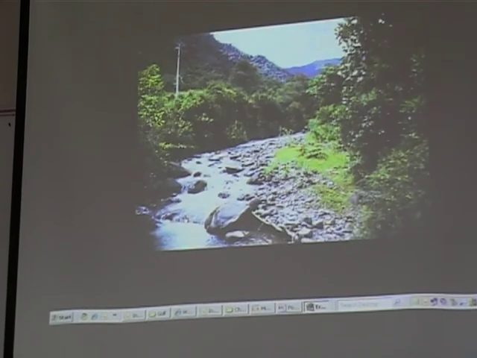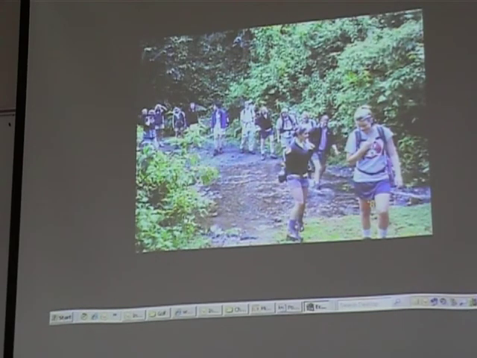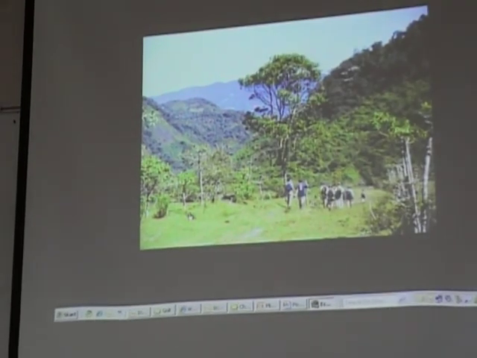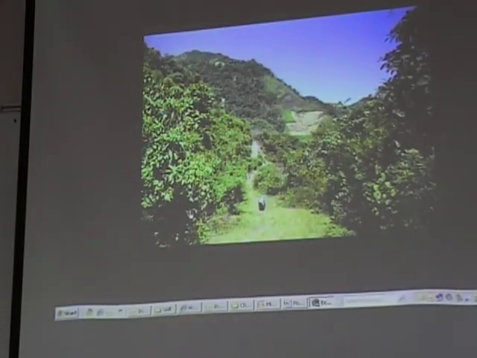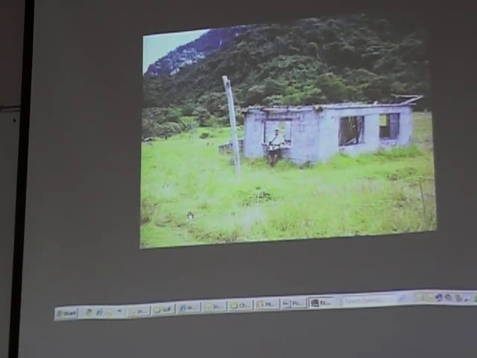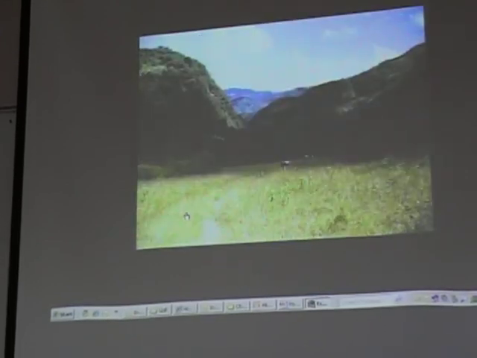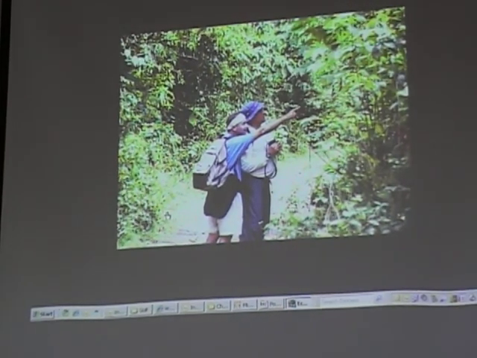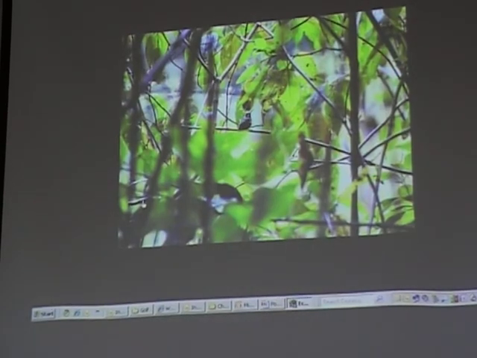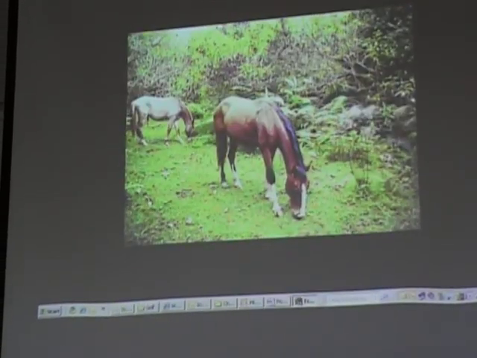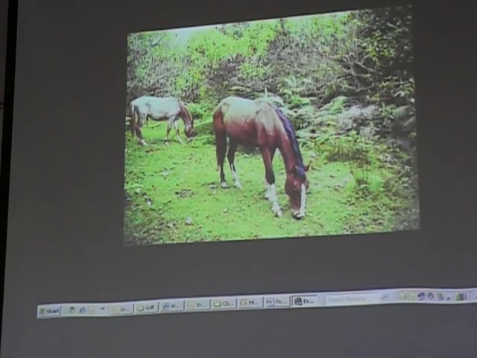This is our group. You can see it was a group of students and teachers. And we went up there, and this is a path getting to the forest. They're just real lush. That's me hanging out by a little light. And here we are in the forest doing some bird watching. That guy in the blue hat was a famous bird watcher. There's a bird. They had horses running around the forest.